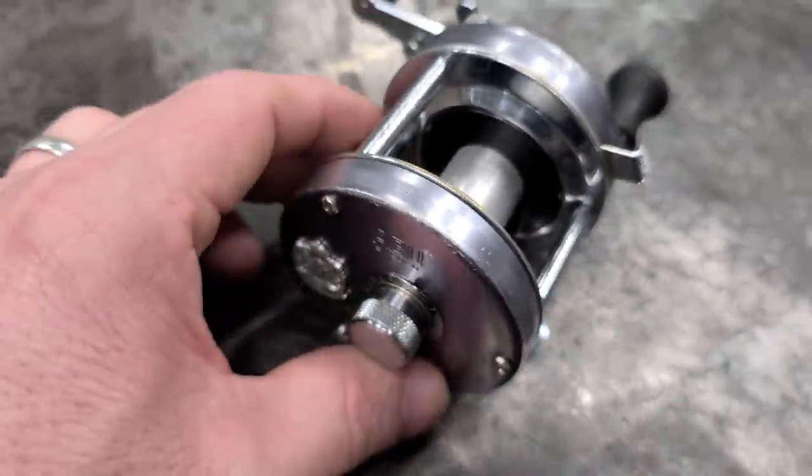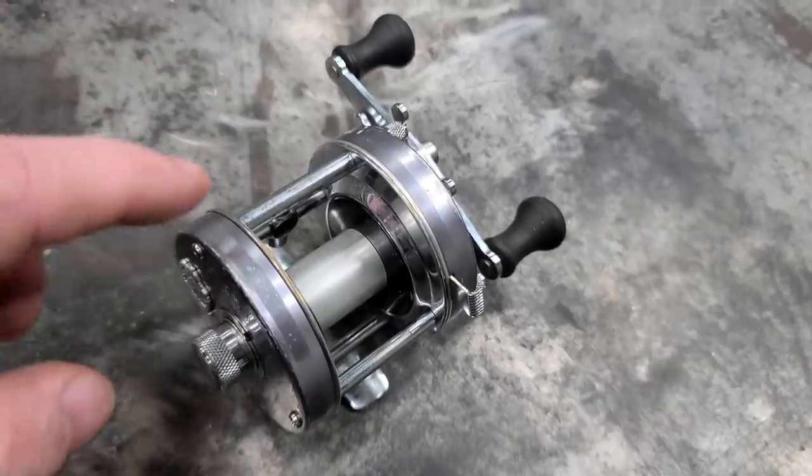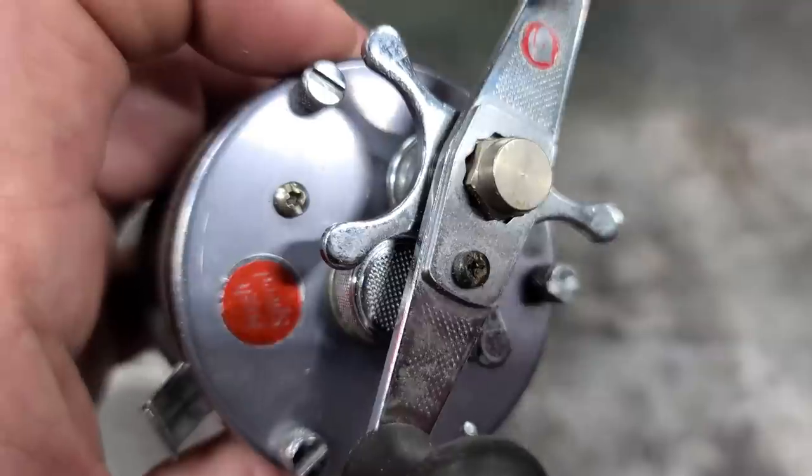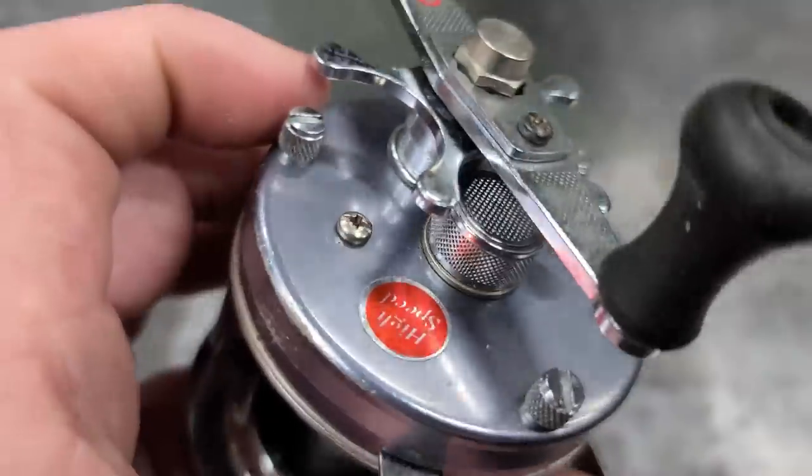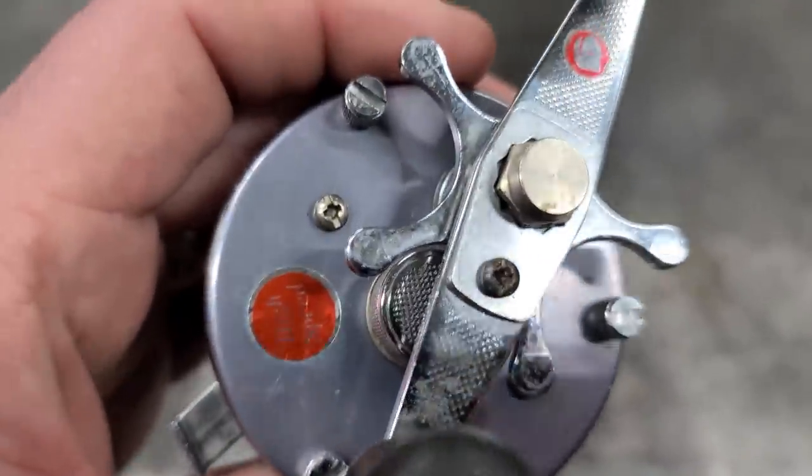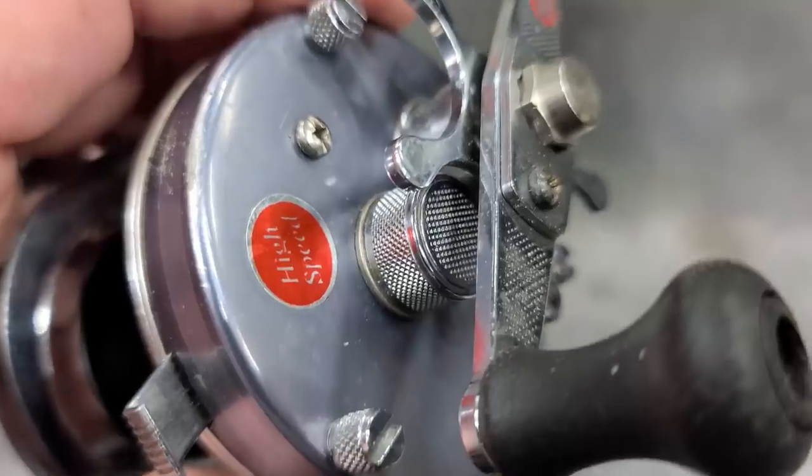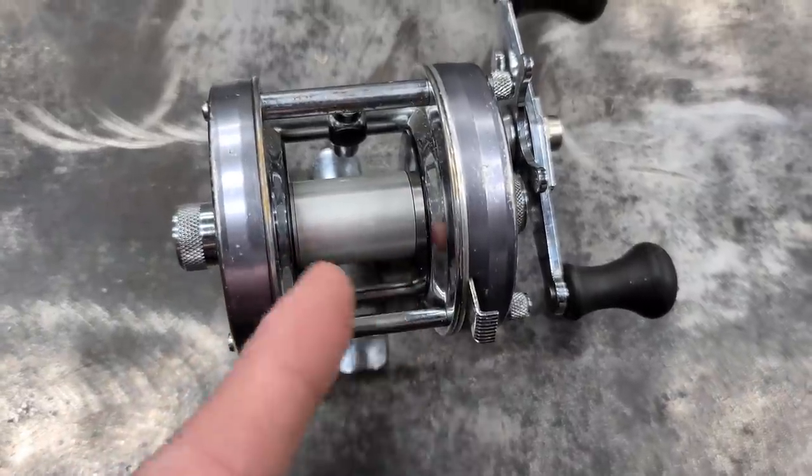Disassembling Abus is really simple. See these three screws right here? You take these out and that'll take one side plate off. Then we'll have to remove the brake cap. On the other side, it's got three flathead kind of like bolts, but you take them off and the whole thing will come off. Then you have to remove the handle and the drag star and the brake cap and it'll all come apart. It's not very hard to take apart.